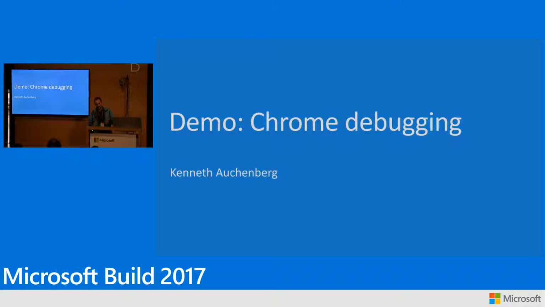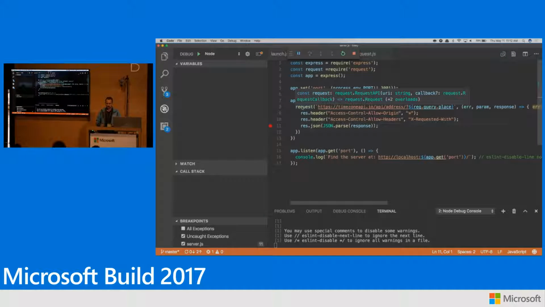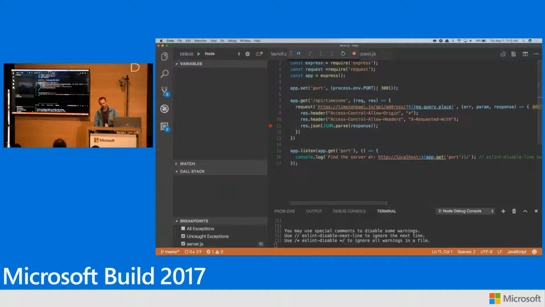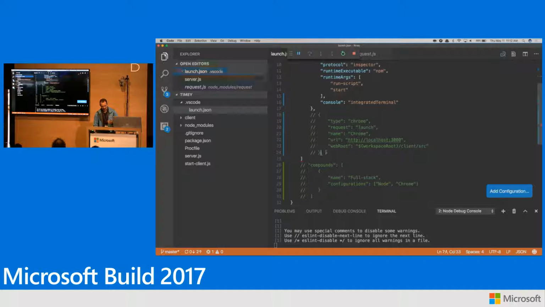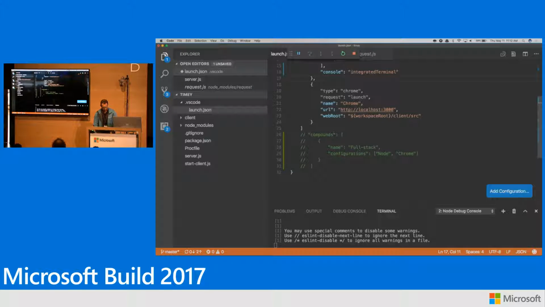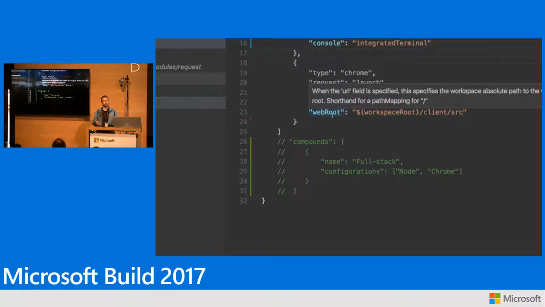I think this is a lot to take in, so it's easier to show a demo of how this works. If I go back here, my debugger here, or VS Code, is still connected to my node process. But then what I can do is go to my launch.json, and add a configuration on how to connect to Chrome. And basically what you're seeing here is a similar config. It says, hey, I want to launch Chrome debugging. I want to launch Chrome on this URL. This is my web root. This is basically where my source code is located.